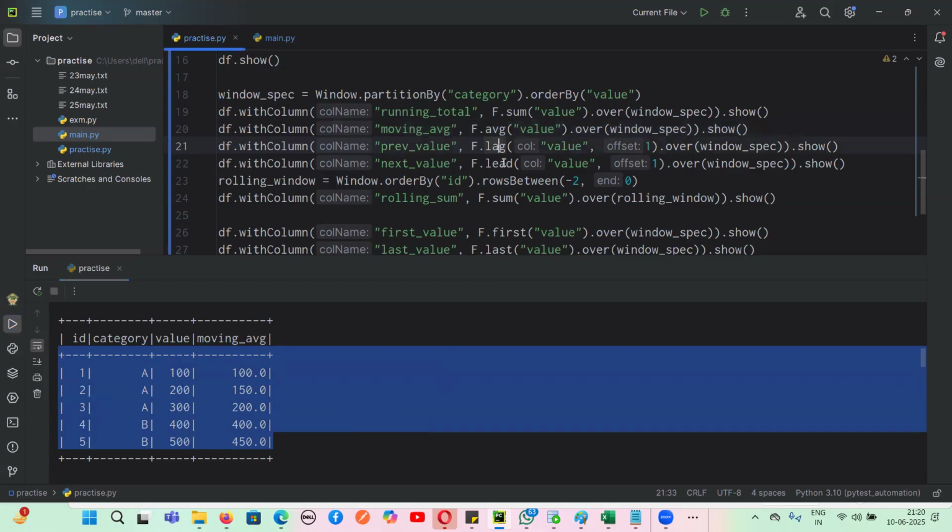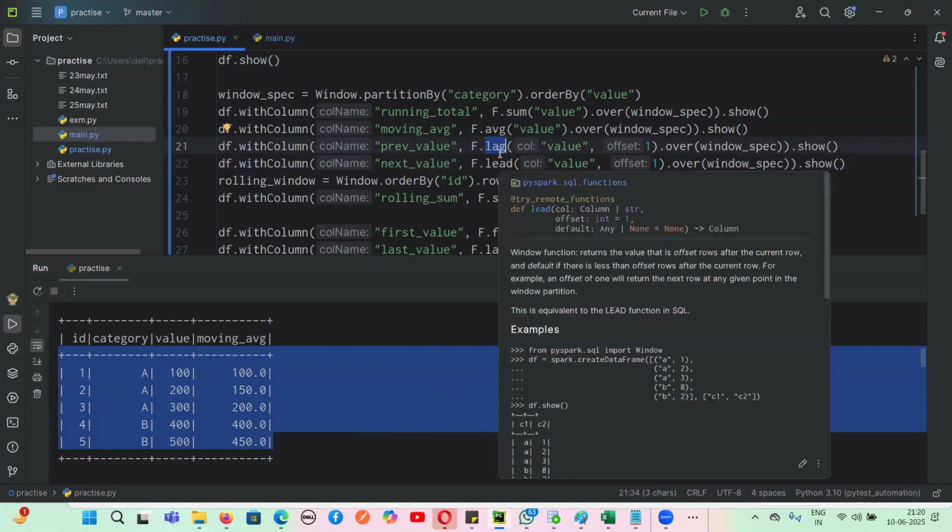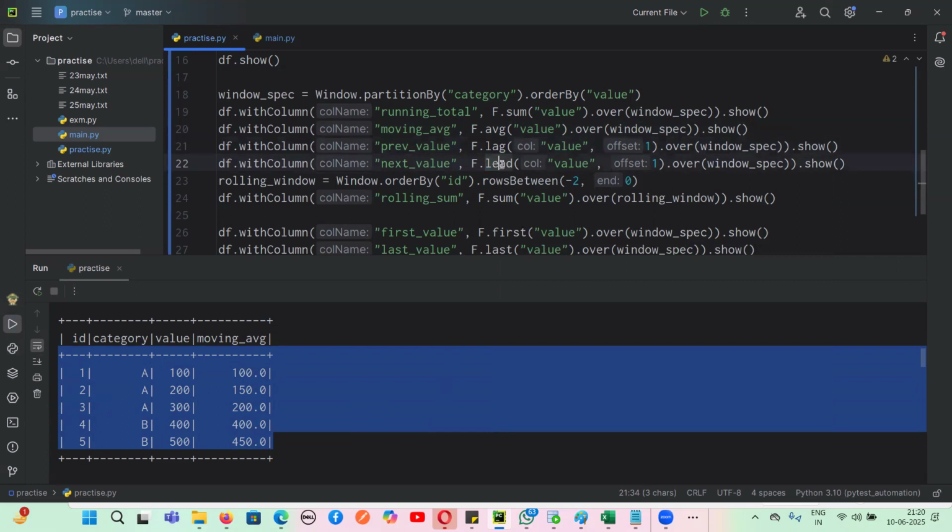There is something called lag and lead. Have you heard about that? So lag is, guys, when we want to take the data from the previous record, and lead is when we want to take the data from the next record. When I teach ETL manual, I take all these things in depth. That's why I'm taking these in depth, because window functions are very, very important. So lag is from the previous record, lead is from the next record.